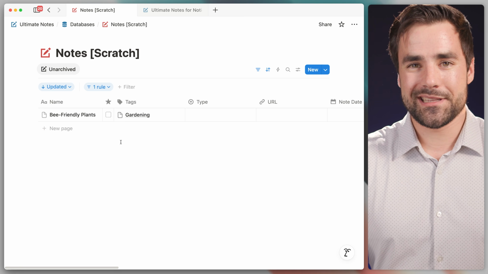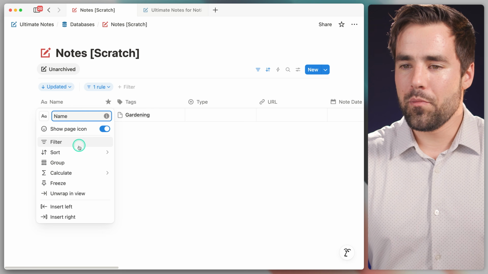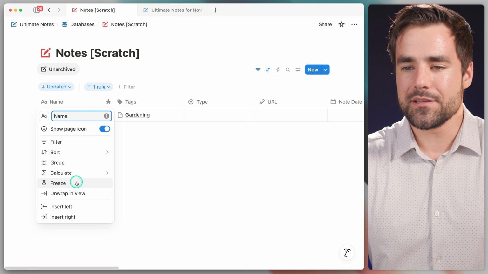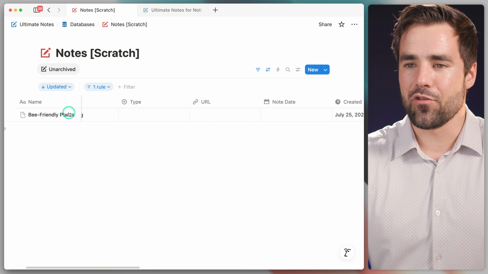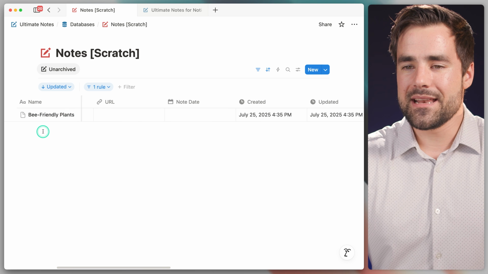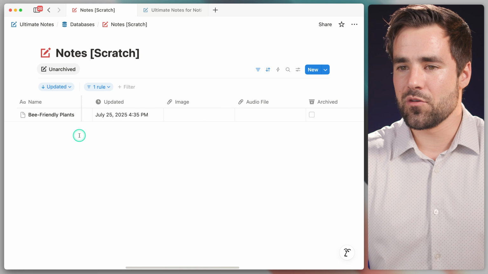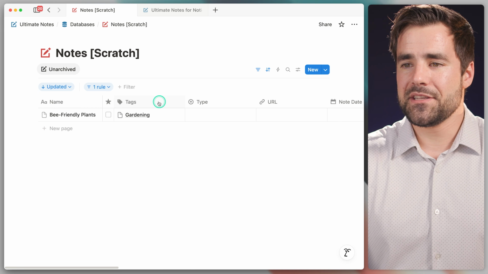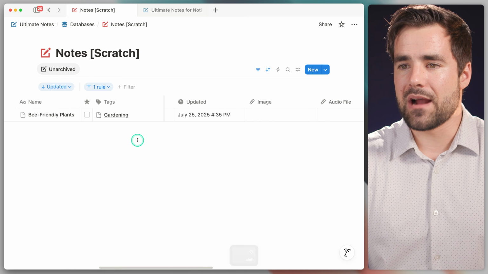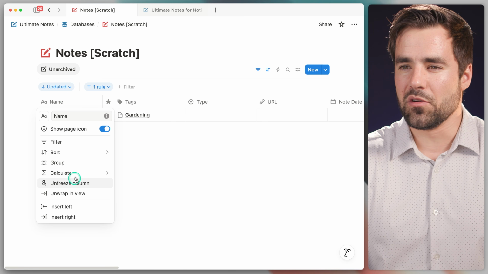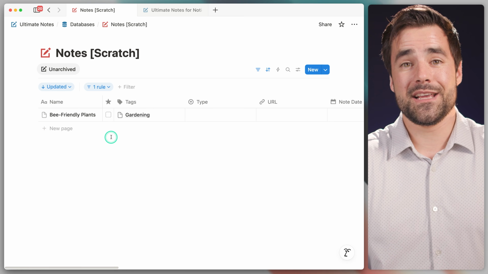One other cool little trick that I want to show you here, and I'm going to set on this view, if I click my name property, I get a whole bunch of different choices here. And one of those is freeze. So if I freeze this particular property in the table view, I can actually hold shift and scroll my mouse wheel, and you'll see that my name property is frozen to the side here, even though I'm scrolling through all these other ones. And if you want to show multiple properties, basically whatever the rightmost property is, if you freeze there, you're going to be freezing that many properties. Now, I think the name is pretty much the only one I need to freeze up to, so that works perfectly for me, but it's a nice little trick in table views that is worth knowing.